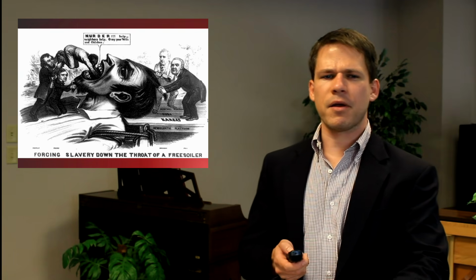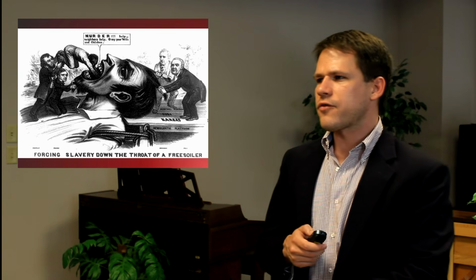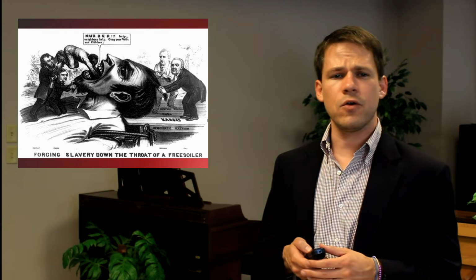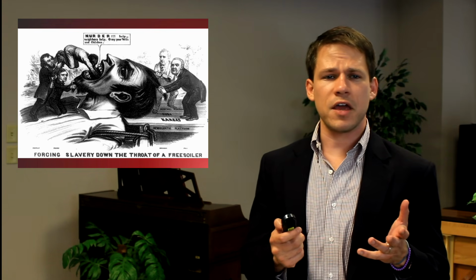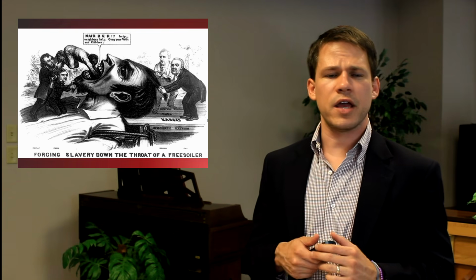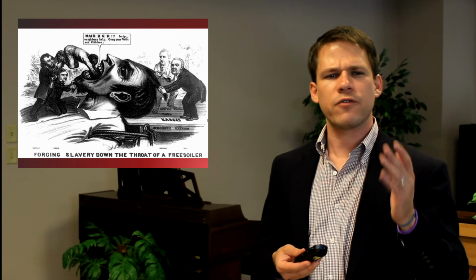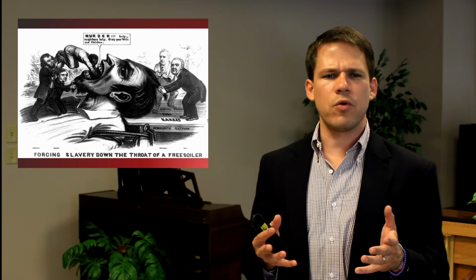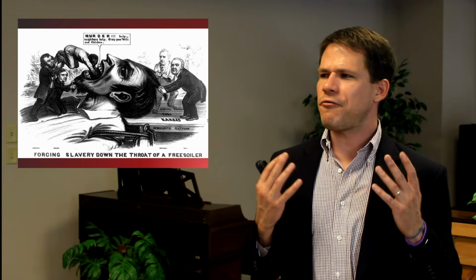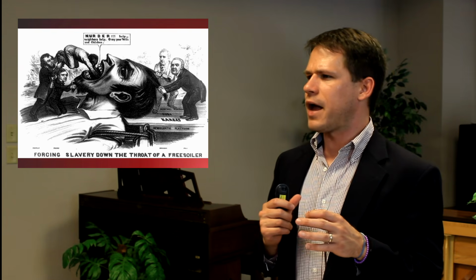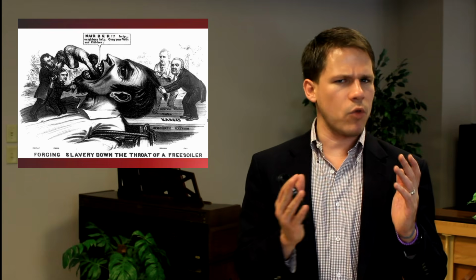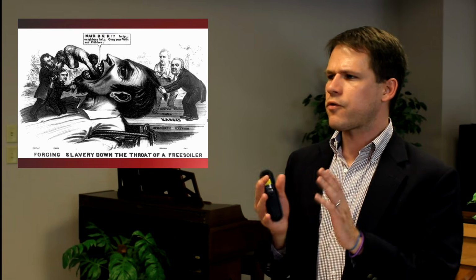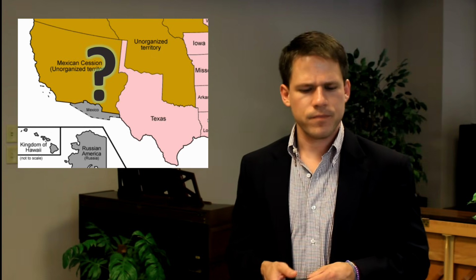And this is a typical free soil document here, that it's not really grounded in morality, and in a lot of ways it's grounded in racism. If you look at this cartoon, you see that the victim is not the black man being pushed into the white man's mouth, but the victim is this white farmer who is having his hair pulled, who's having someone shoved down his throat. All right, so keep that in mind, that the victim for William Lloyd Garrison, the abolitionist, would be the slave, whereas the victim for the free soilers would be this Western white farmer.